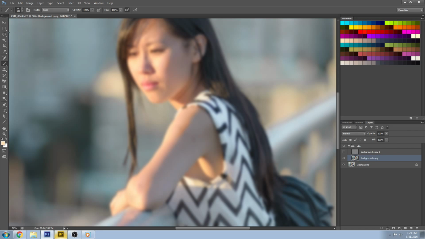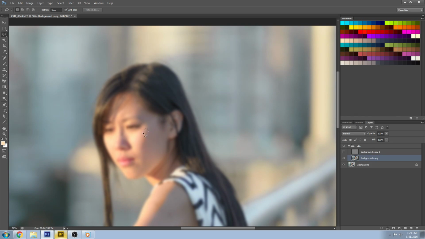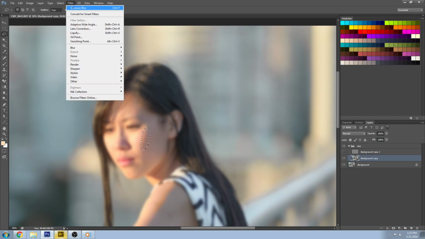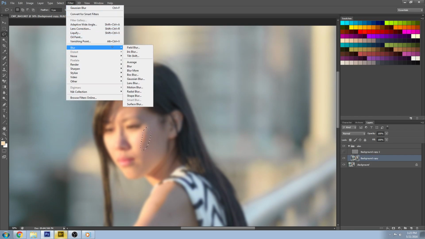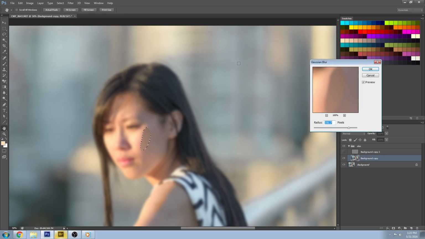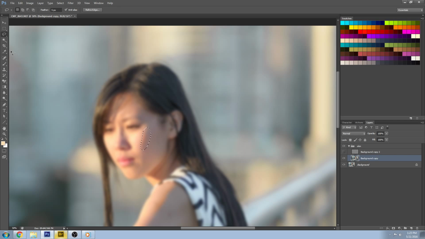And now I'm just going to go to the selection lasso, and I'm going to do some blurring. So filter, blur, and Gaussian blur. And then by doing Control F, I'm going to apply it again and again.